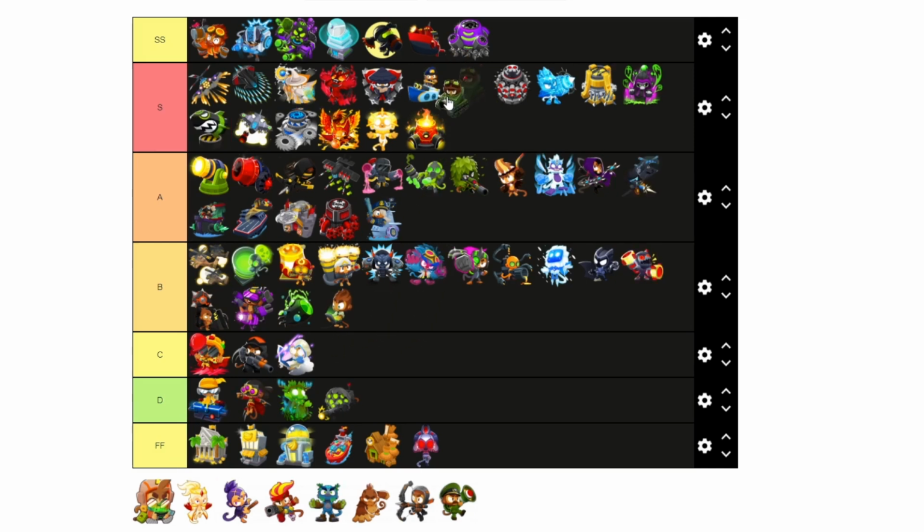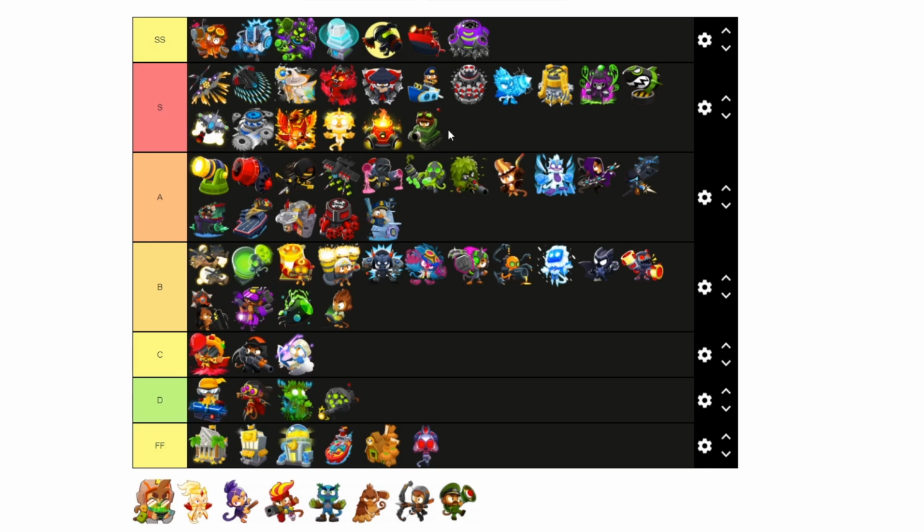Churchill. Instant S tier. I'm gonna give Churchill an S tier. I know I've talked bad about him in the past, but I've been doing a lot of experimentation with him. That being said, Churchill is very good in Chimps mode. So I'm gonna go ahead and place him under the elite of the elite S tier towers.